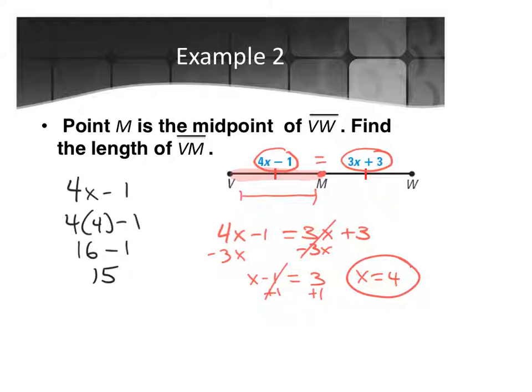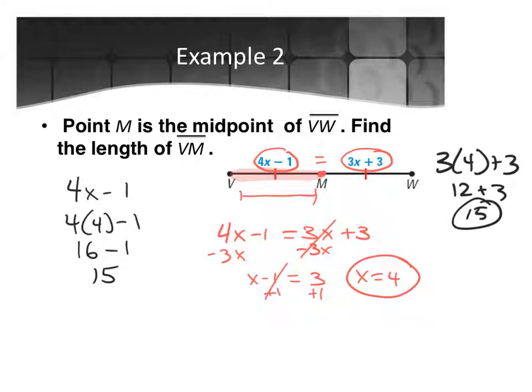I don't have to plug it back in to know that, but I could plug it in to check. If I was worried that I did some math wrong in there, I'm going to plug it in the other side just to check. Like I go, man, I did not have my Frappuccino this morning. I'm going to go 3 times 4 plus 3, and this better be 15 or I messed up. So 12 plus 3, that's definitely 15. I feel good about that. One side's 15, the other side's 15. The whole thing is 30.